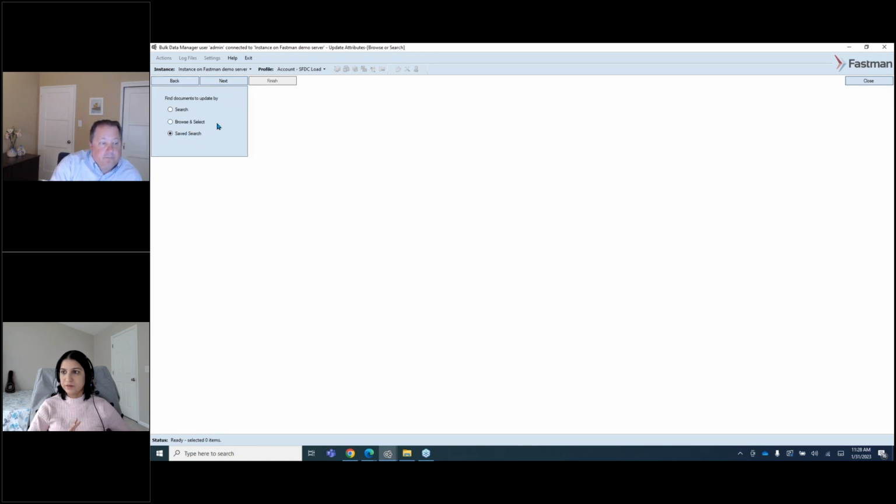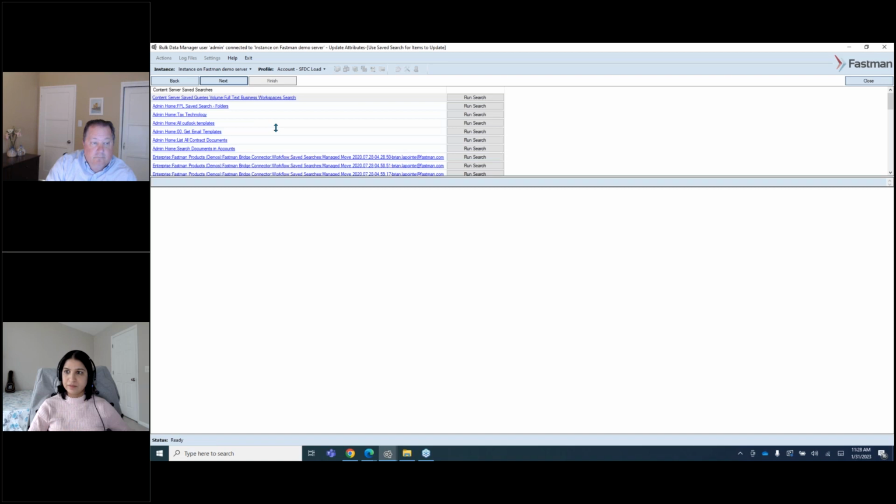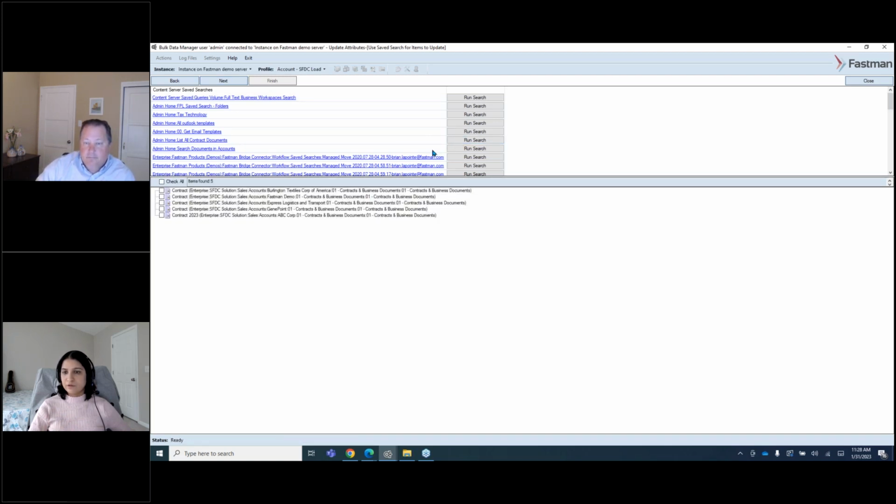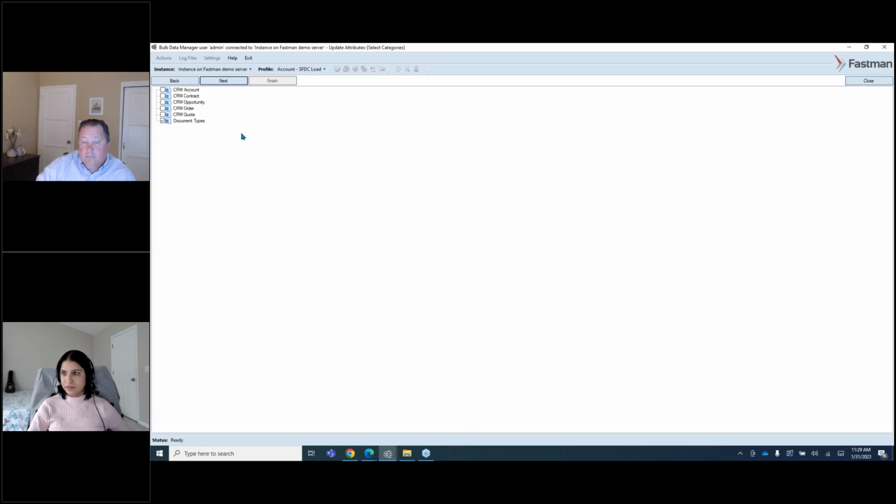Or the last one would be a saved search, which means I have already set up the category parameters for the search and I'm going to use that. So I'm going to just list all the contract files, which means if the name contract is there in the document or if the content is there in the file itself, then bring that file up for me. And it was able to find 5 documents from different workspaces which match my criteria. So I'm going to select all those 5 documents and click on the next button.